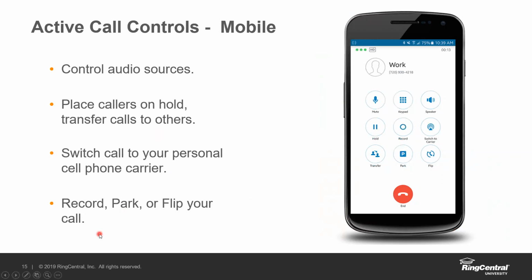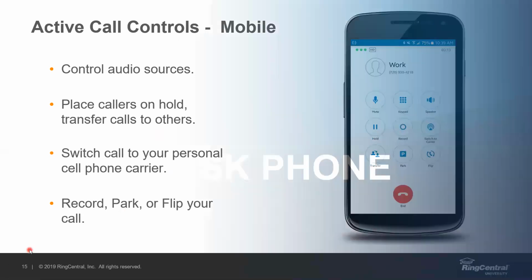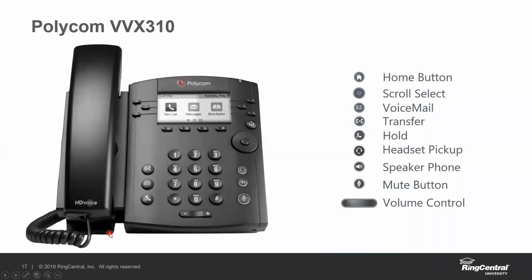Okay. So now we will move on to your physical desk phone, the Polycom VVX310. As I mentioned, this meeting is being recorded, and you will have a copy of it probably later today or tomorrow. The slides are included, so I won't go over each and every key press. You don't have to take frantic notes about how to do things like transfer a call, but I do want to give you some key takeaways. So we'll take a look now at your phone.